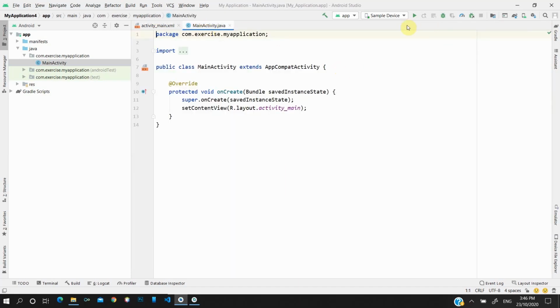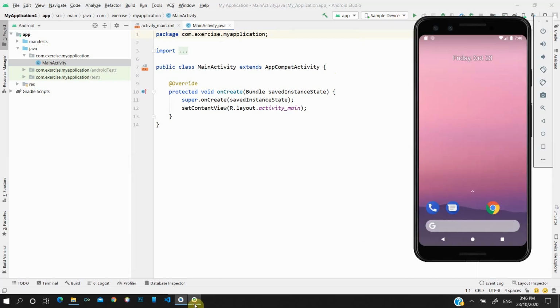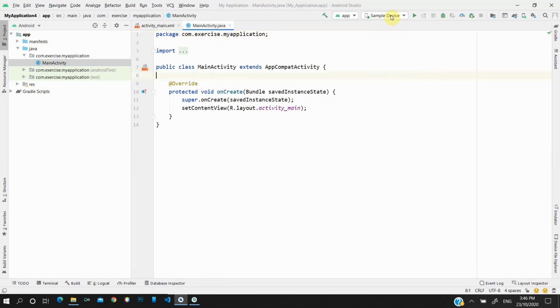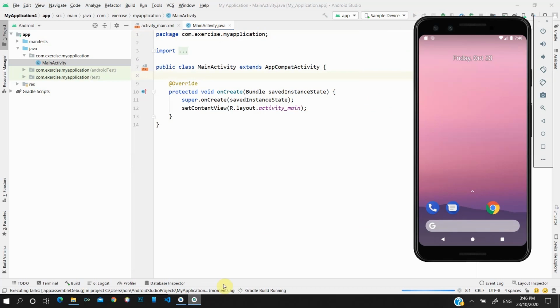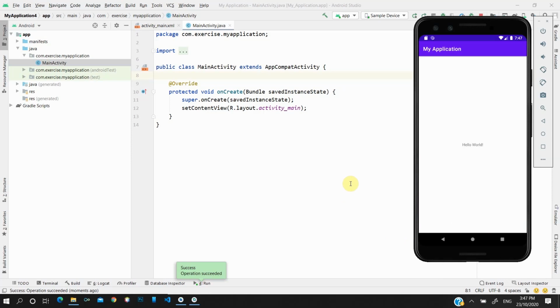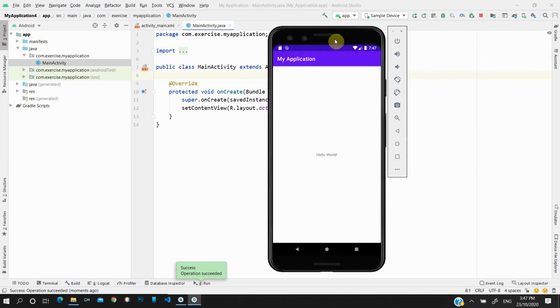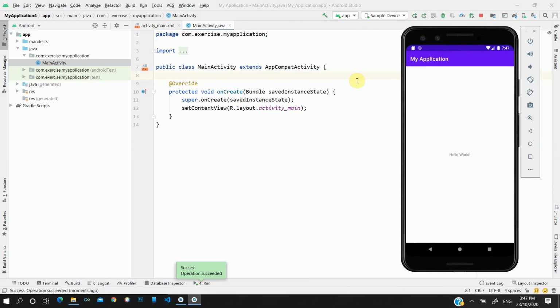On our emulator, in here, you can see the list of the devices that we can use. If you remember, this emulator was named Sample Device. So just select that and click the play button. Then it will be installed and run in this emulator. If it runs successfully, congratulations, we've installed Android Studio properly. All right, so if you can see, our application runs on our emulator. Congrats, it's working properly.